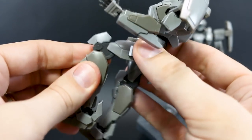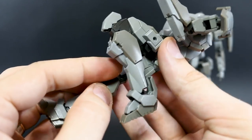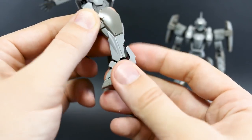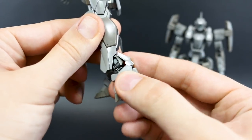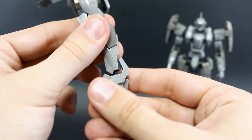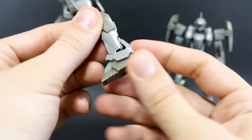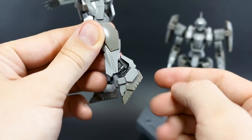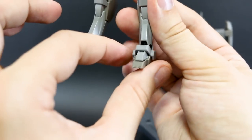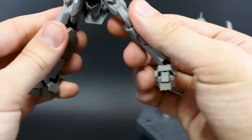There's a nice double bend in the knee with good part separation and really nice detail all around the legs. The ankle armor moves up and down slightly, and the back part folds down. Interestingly, the ankle joint actually moves in the middle of the lower leg rather than at the ankle joint itself — a bit unusual but works effectively. Side-to-side ankle movement is fine, and getting any sort of wide stance is not an issue.